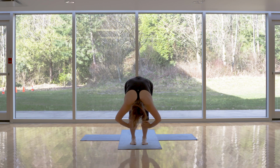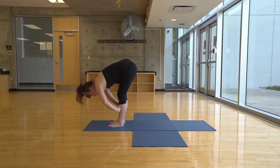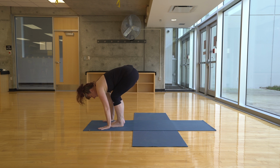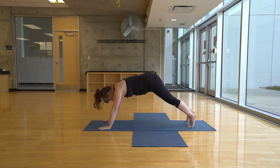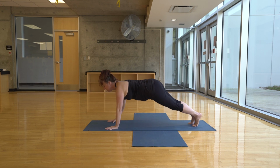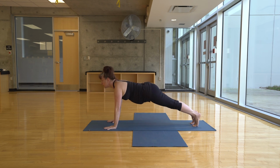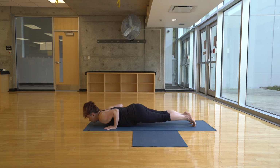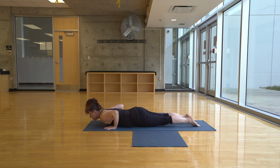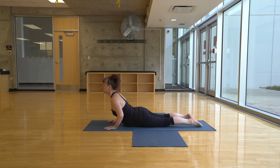Holding onto the elbows, hands on the shins. Bend the knees, place the hands down, stepping out with the other leg this time. Into plank, toes or knees. With your plank nice and tall, scraping the elbows along the upper body as you lower yourself down. Tops of the feet into the mat. Inhale, raise yourself up. Head, neck, and shoulders.